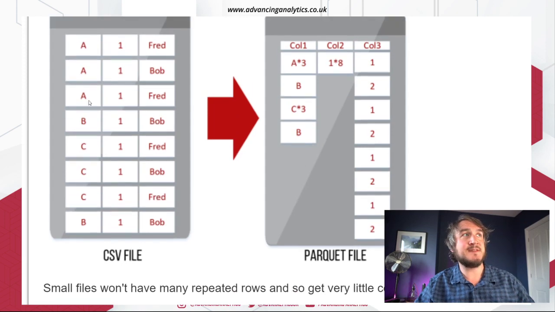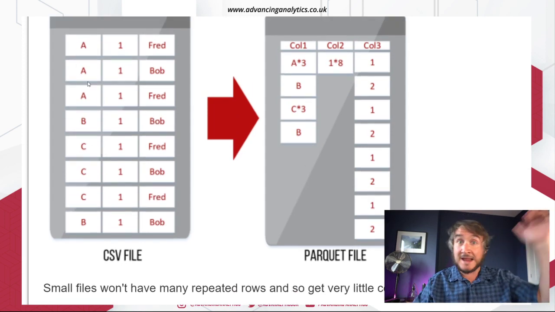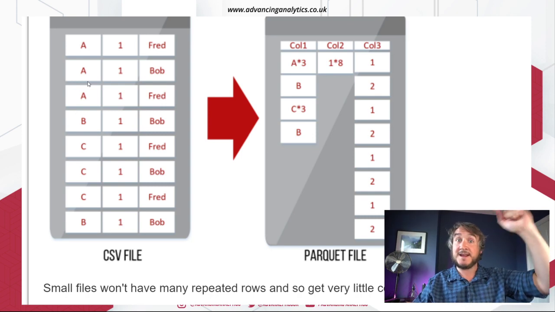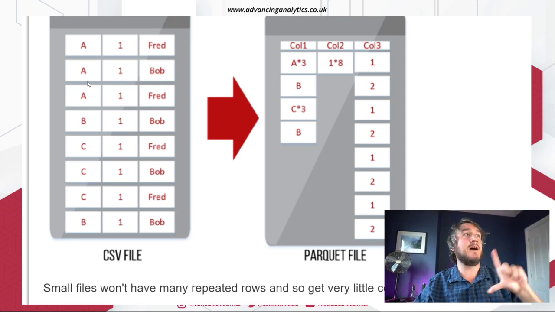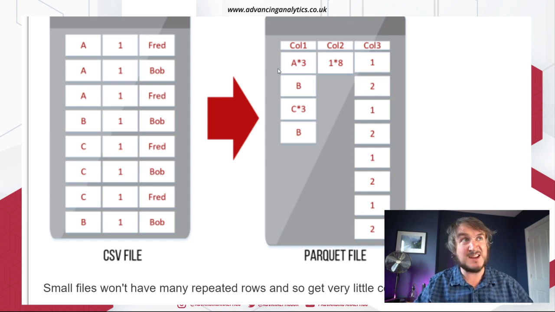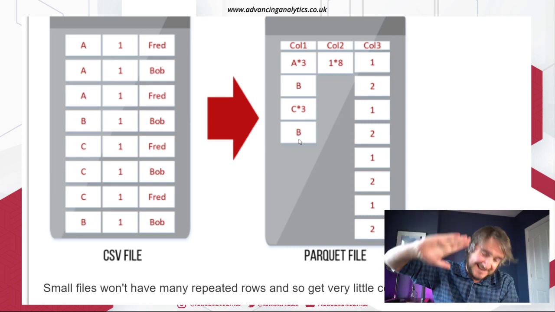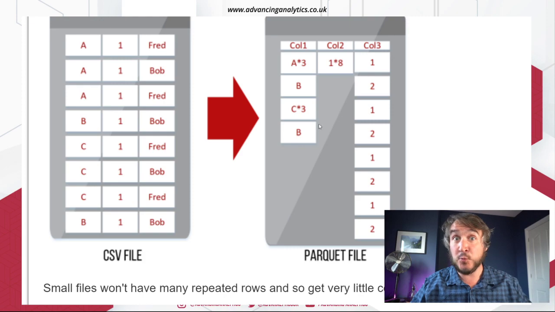If I've got a column of data with A, B, C, the rows that have the same value, a contiguous line of repeated values, it can squish up and go, well, actually, the next three are just A, and then I've got a B, and then I've got a run of three Cs. That's called run length encoding, and that's one of the compressions you see heavily in SQL column store, Parquet, all these kinds of column store style things. Repeated values in a row, just slap them all down. A really, really good way of compressing.